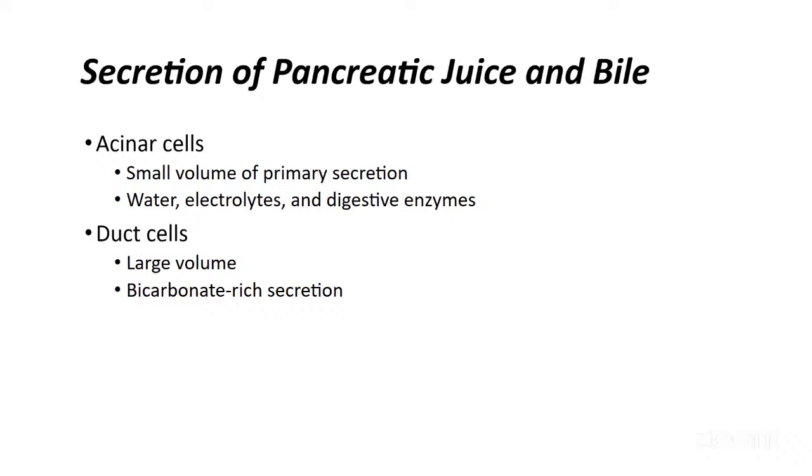Okay. So now that we have our food in the duodenum, right? So we've passed from the stomach to the duodenum. It's now important to think about the pancreas, because our pancreatic juices are going to be coming into the duodenum through the pancreatic duct, the ampulla of Vater, and then the sphincter of Oddi. And we're also going to be thinking about bile, right? So bile coming from the liver, maybe also the gallbladder if we've stored some extra bile, ultimately coming out the common bile duct, again, to this same region of the duodenum.